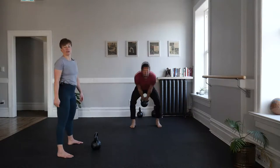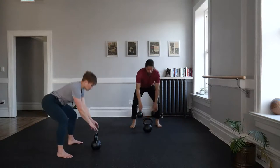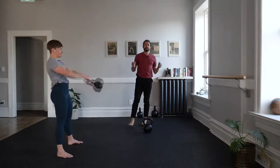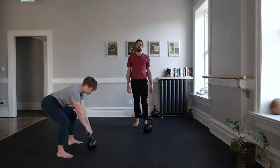Whether you're patterning your deadlift, patterning your shadow swing, or swinging with us, stay strong to the end. Heavy feet, grip and toes, and you can hear Lauren's breathing match the effort part of the swing.